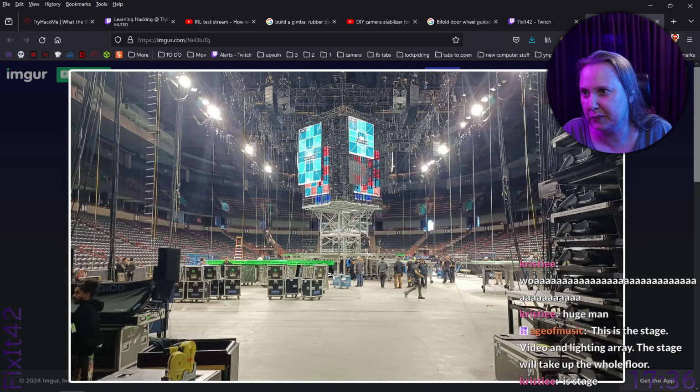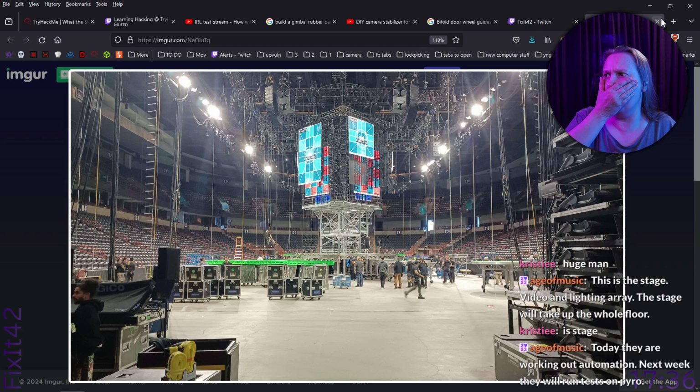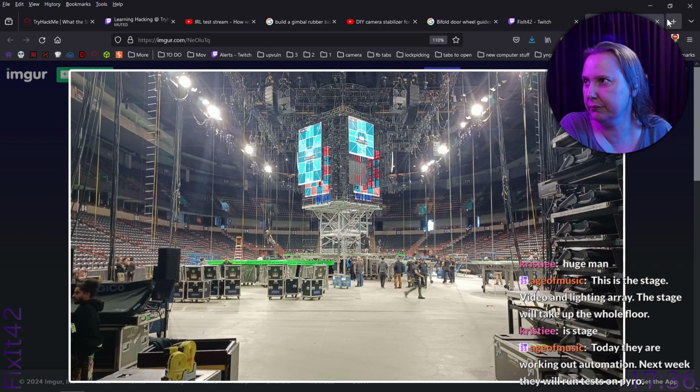I'm trying to zoom. No, I can't zoom. H says today they are working out automation. Next week they will run tests on pyro.